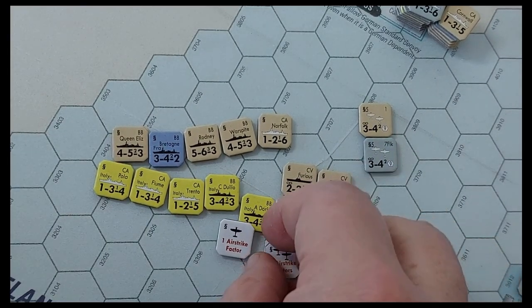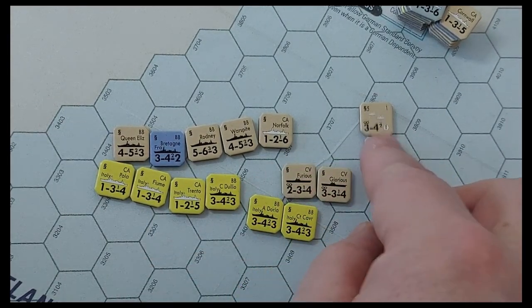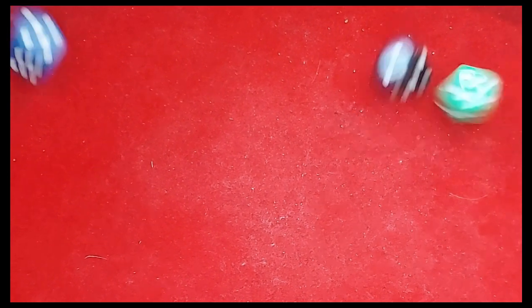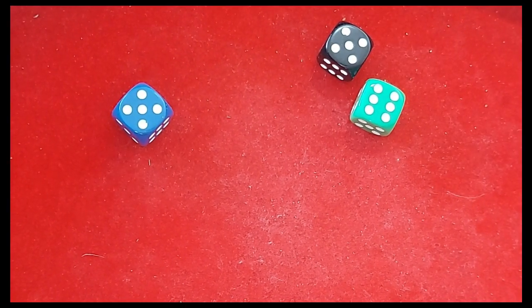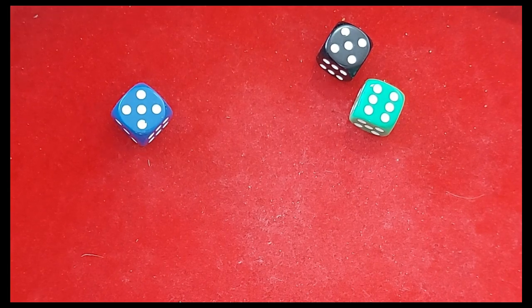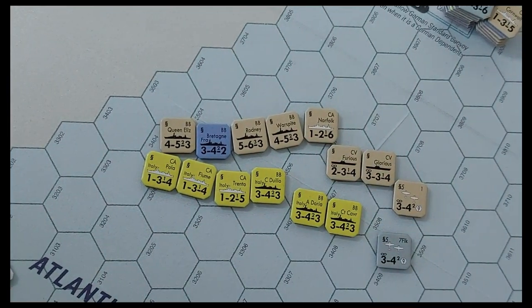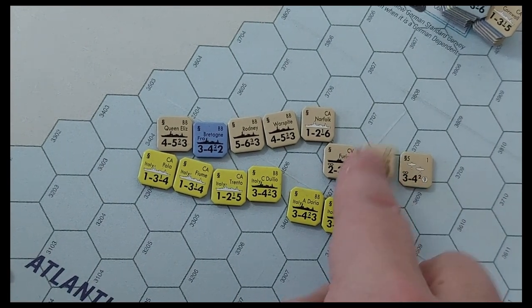Yeah, the Germans will do the same thing they did before. 1, 1, and 1. So black, green, and blue this time. Black, green, blue. 1, 1, and 1. Black, green, and blue. Oh, look at that. Black is a 5. Green is a 6. The blue will miss because that needed a 6.